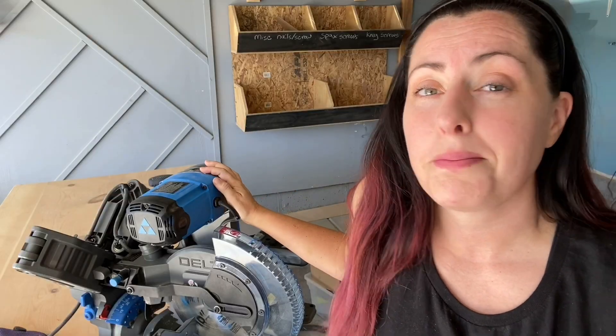I've had so many questions from beginner woodworkers about how to use certain tools. One of those tools is the miter saw. I'm going to go over a couple of steps and show you a little bit about my miter saw and how I learned to use one. A miter saw is one of the basic tools.